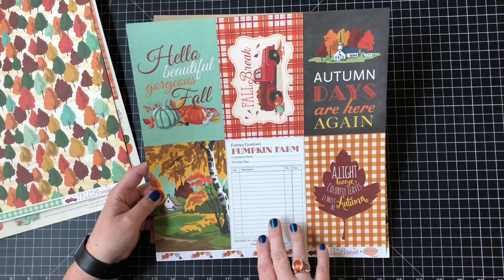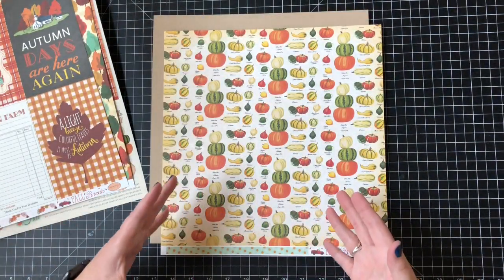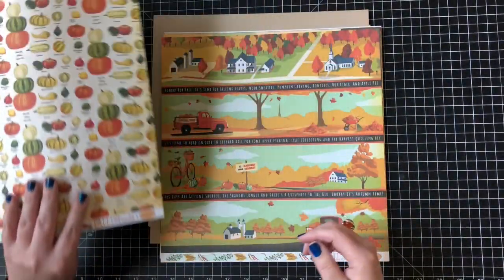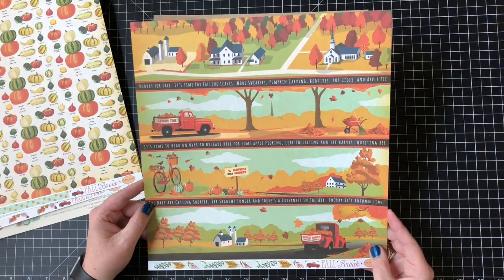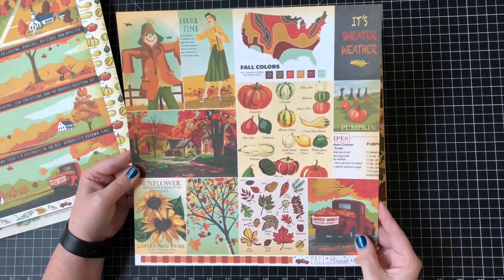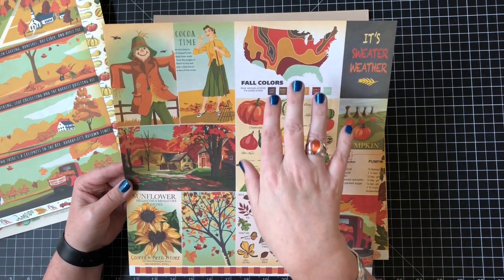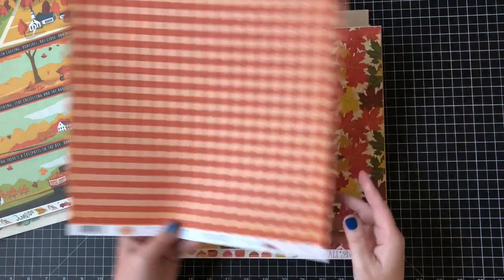Look at the rich jewel tones — beautiful! Wouldn't these make beautiful cards with any leftovers? We use this one as an area for journaling, which I thought would be a really cute way to do it. It looks like a specimen page but for veggies — different squashes. There's a beautiful dot pattern in an aqua-greenish-bluish color with orange. Orange isn't my favorite color, but I love fall colors. And look at this cute scarecrow — you could personalize it and use the lady instead if you wanted.